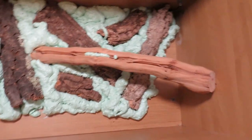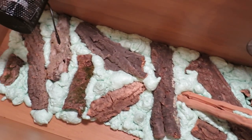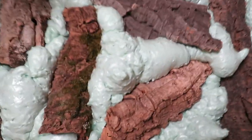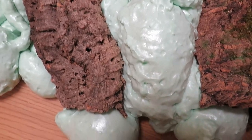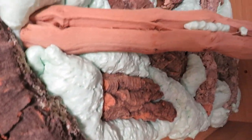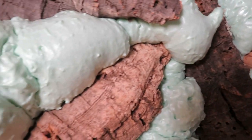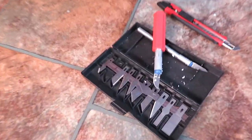Once you have it all applied it should look like this, and you want to leave it at least 24 hours for it to expand and completely dry out. It will have this shiny appearance to it. This is it after 24 hours, and the next step is to cut away all of these shiny pieces — the silicone sticks better to the foam underneath. So you just want to cut away all the outside bits with a blade. It's pretty time-consuming, especially when it's something this big, like four feet.